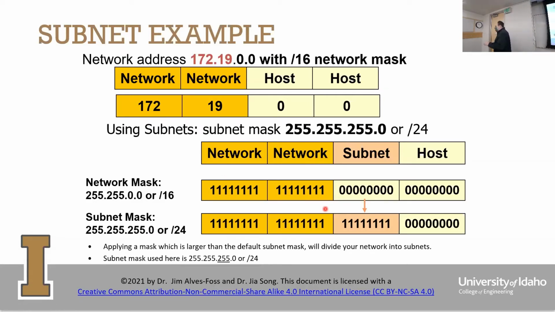When you do mathematical exclusive OR, a 1 exclusive OR to something else is that original value. A 0 exclusive OR, excuse me, I'm lying. We're going to do logical ANDs. A 1 ANDed with the original number is that number. A 0 ANDed with that original number is a 0. So we'll use the subnet mask to basically say, I'm going to take your whole number. Wherever a bunch of these ones are in the subnet mask, I'm going to map that over. That gives me the actual network address. And I'm going to zero out the host number.